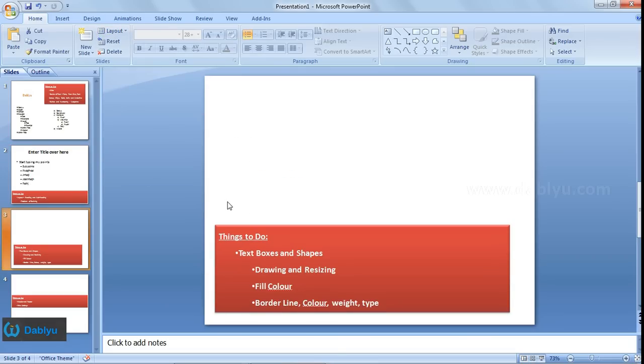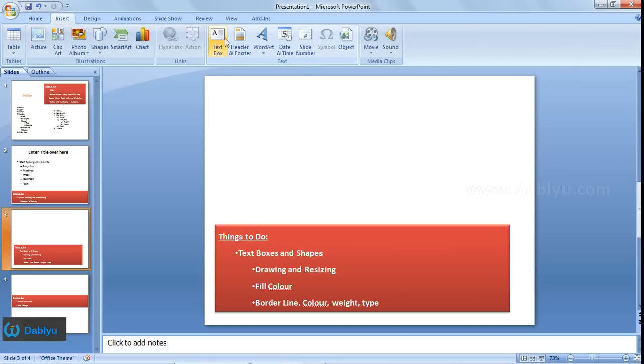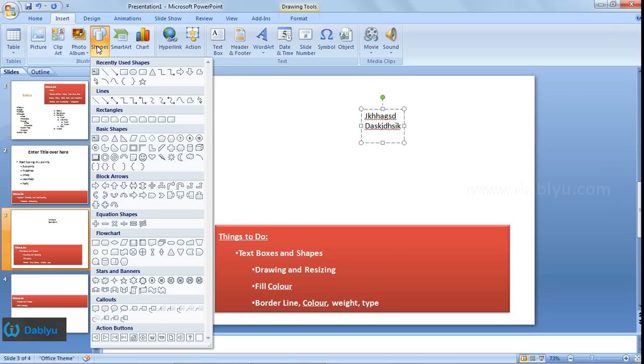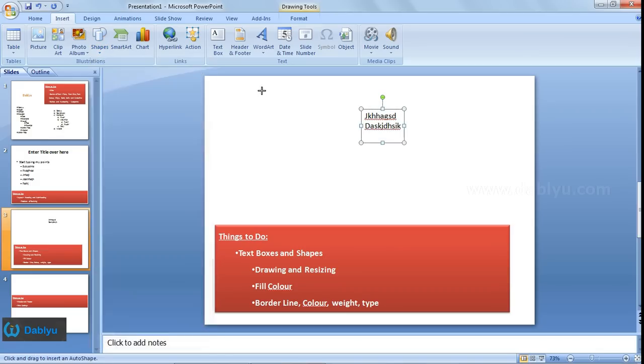So this is the most important thing. How do you create text box and shapes? If you want to create text box and shapes, go to the insert option over here. There will be a text box option over here. You can just click on it and start typing. So this is how you create a text box. If you want to create a shape, most probably rectangle shapes are used in the exam. So you can go to shapes here. There will be a rectangle box over here or here, both are the same, and you can start drawing it.